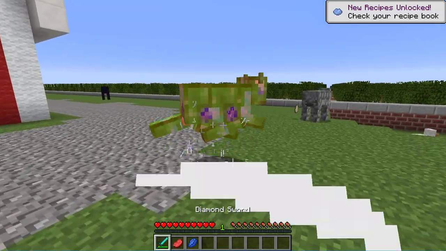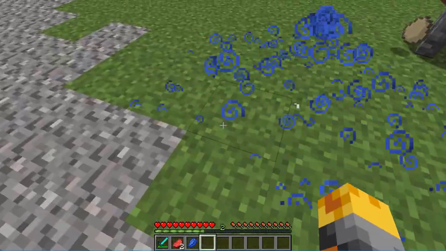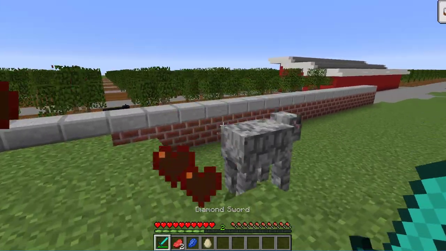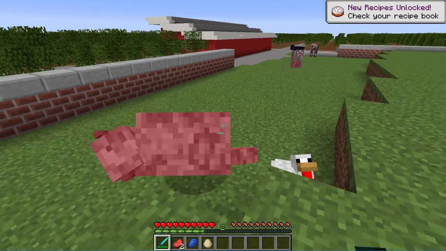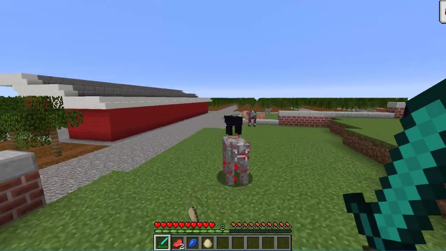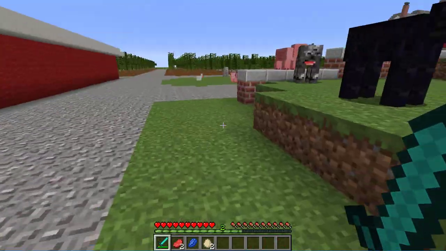And let's try the experience cow. There we go. And he's given us a bottle of enchanting. How cool is that? And let's try the cobblestone one. Come back, come back, come back. Nope, poor guy. He didn't work. And the redstone one? Come on. Oh, man. It's so rare.